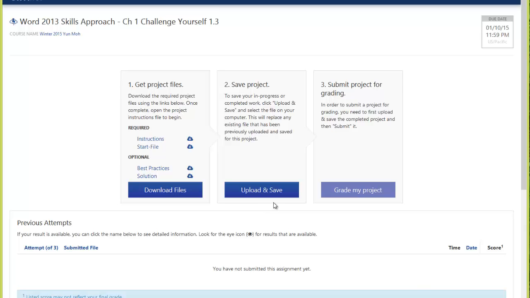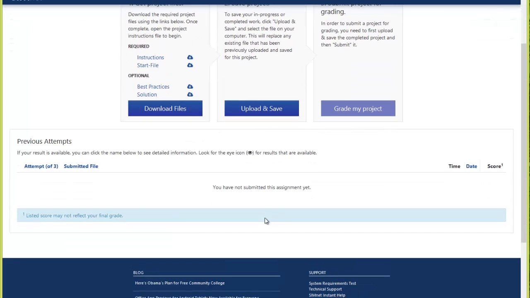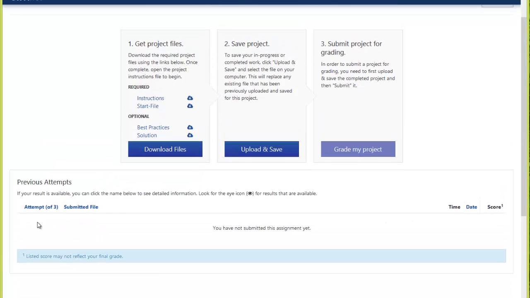And once you do that, either first time or second time, you go ahead and click on grade my project. Then it'll give you immediate feedback in terms of what you did right and what went wrong, and so on. And down here, your submission will be reported. In general, you have 2 attempts. So you can download and work on it, upload it, and get it graded. Then based on the feedback, you may re-upload for a better grade. So usually you get 2 attempts, but for the first week or so, I added additional attempts so that you can get the best possible grade.